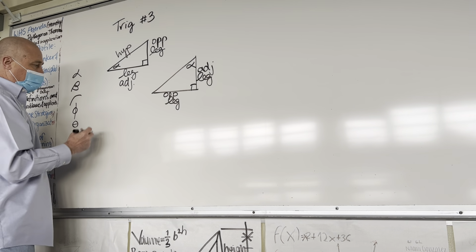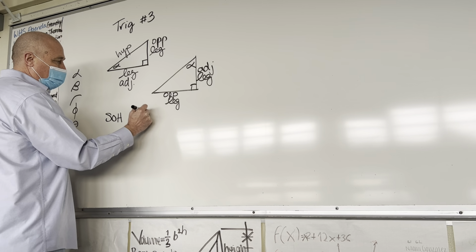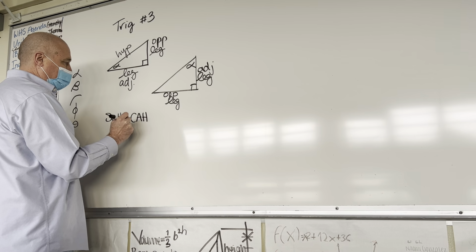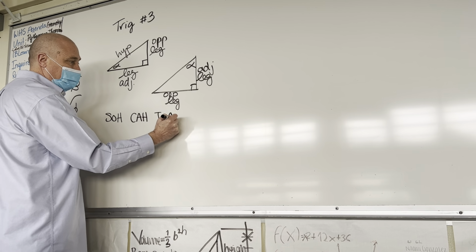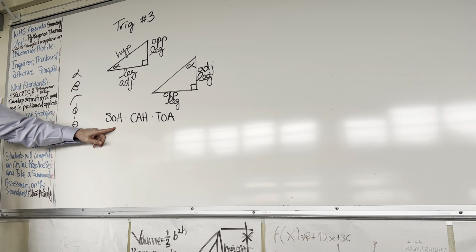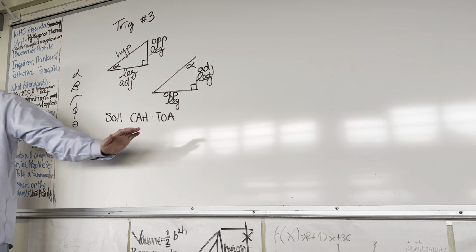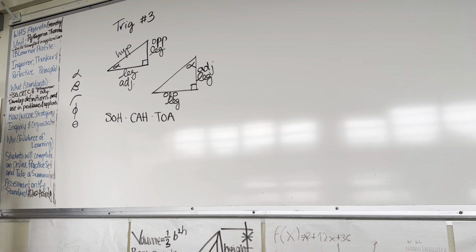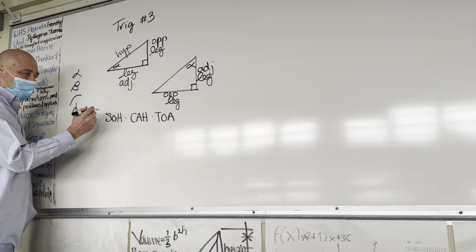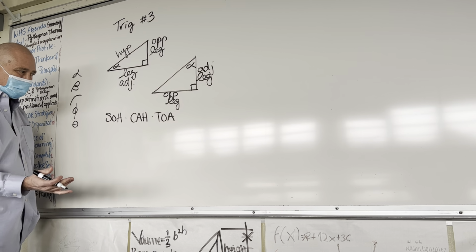Before we came up with this, SOH, CAH, and TOA. Sorry, my mind is going blank there for a second. Everybody say so, ka, toa, and put it all together. SOHCAHTOA. This is your secret code for remembering the 3 trig functions we're going to study in this part of the course. Now, it's important you spell these correctly. If you start to rearrange these letters, it can mess up the whole system.